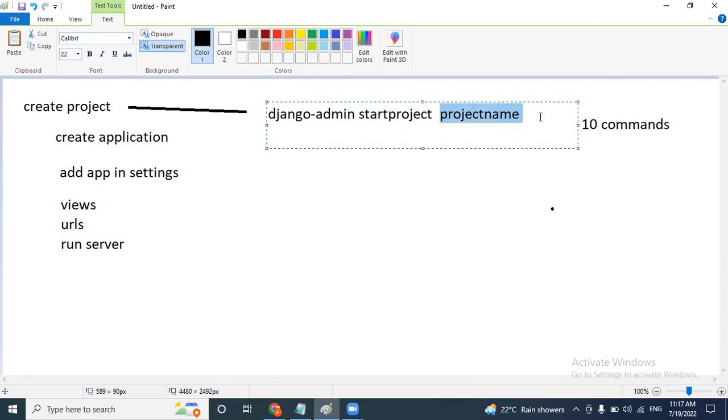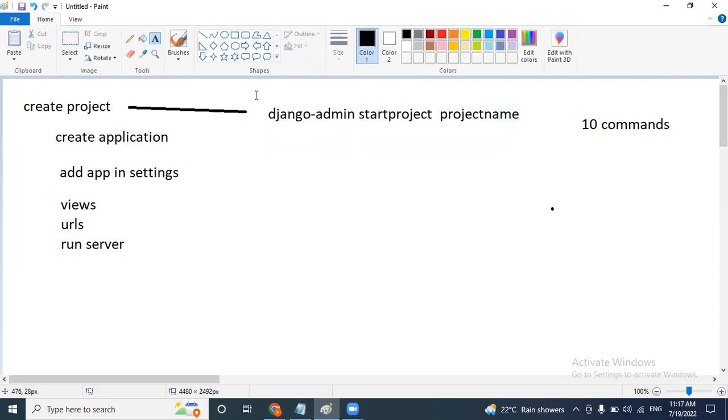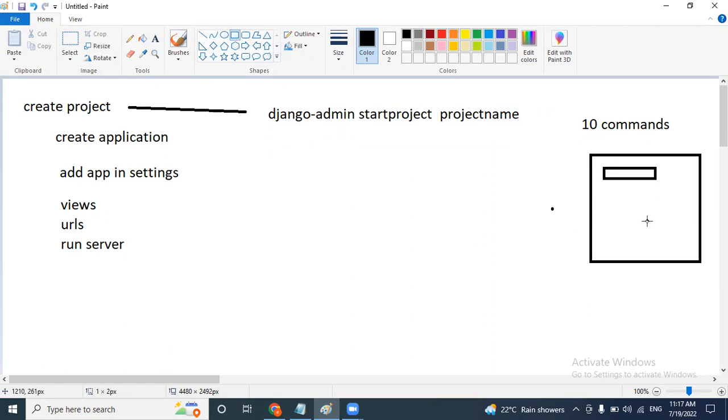Any project name is fine. When we execute this, automatically it will create one project folder. Inside the project folder, it will create one project subfolder also. In this subfolder, it will provide you a few default files also.